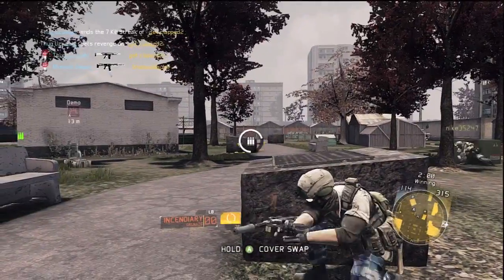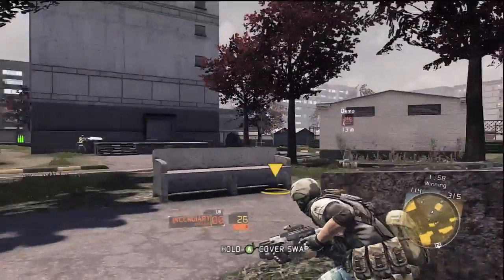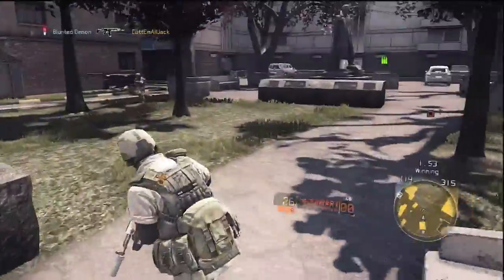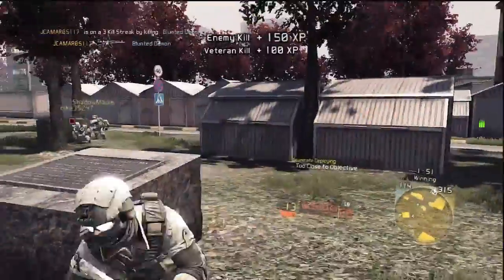I think we're getting pretty close to their spawn right now, so you're going to be seeing a lot of the team moving up a little bit. Quite a few flanking routes left, that building to the left. There's a lot of enemies behind that, and I have to fall back a little bit.